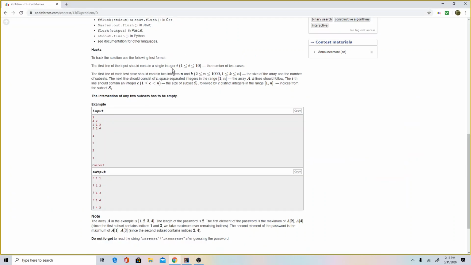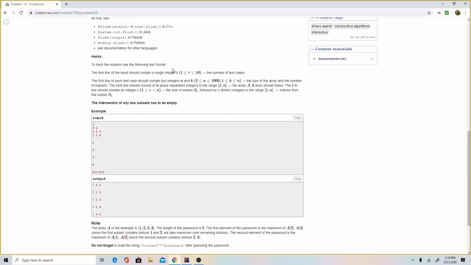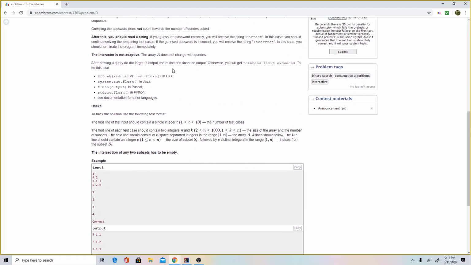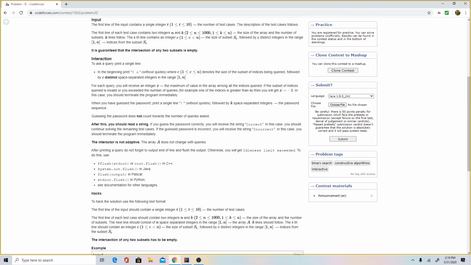I still don't understand, if k is equal to 1, what do we do? Because if there's only one subset, then how do we find the max? So I'm going to assume that k is greater than 1 for now, because I'm not entirely sure what we do.